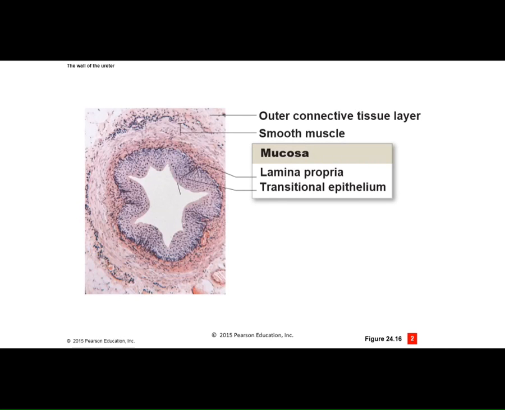If you looked inside the ureter, guess what you're going to find? What kind of epithelium? Same thing that's in the bladder, which is transitional, right? Transitional epithelium lining the bladder and lining the ureter. Why is there transitional? What's its function? What can it do? It can stretch. It can transition, right, from being very thinly arranged to being more jumbled up in more of a stratified appearance. And this is found again lining the ureter and the bladder.